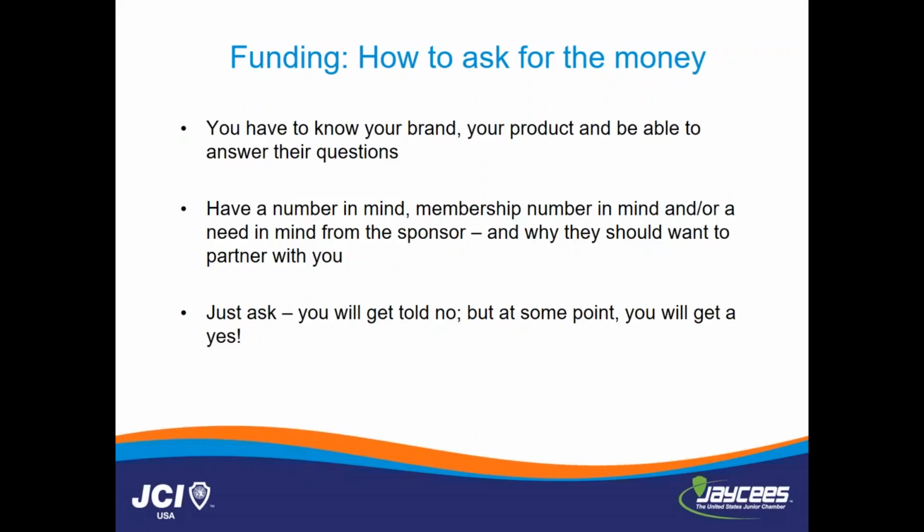And then have a number in mind. You're going to set a hard goal, a membership number in mind, that you need from the sponsor, and why they should want to partner with you. Again, the big picture item. You are giving them the opportunity to be a part of something bigger. So not only are they going on your local chapter website or your local t-shirt or this, that, and the other, you're going to submit this project for a state award, and it's going to be recognized on a state level. You're going to submit this for a national award. It could be recognized on a national level, and they should want to be a part of that.